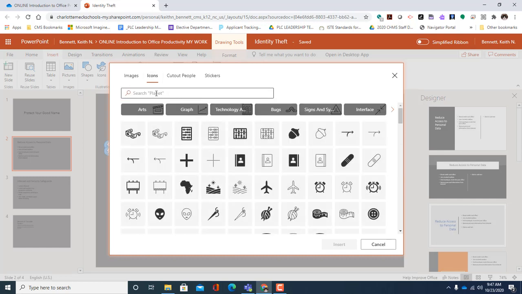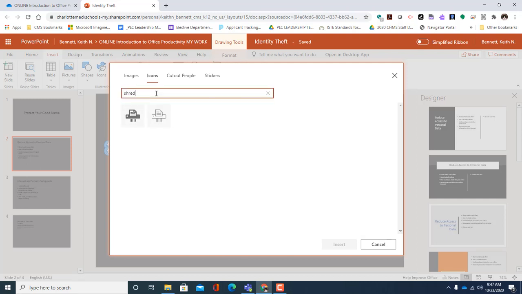So I'm going to type in shredder again. And so I want to select this black one right here. Actually, I want to select the white one because we've got a gray background. So I want to click that and hit insert.